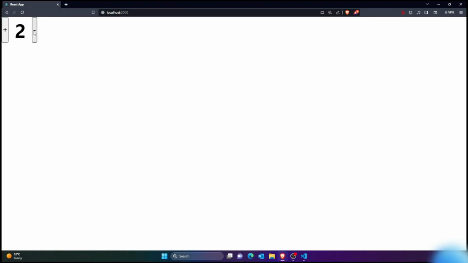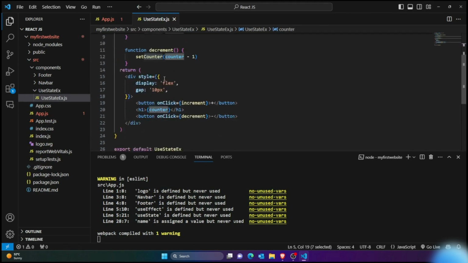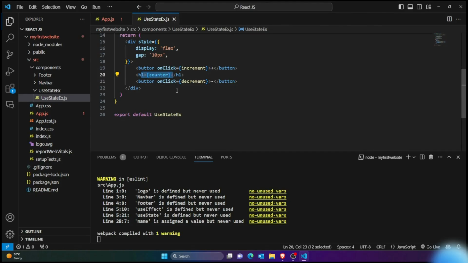So this is known as the useState hook. The purpose of the useState hook is that it gives you real-time changes. What it did was useState(0) initializes the value. That means the initial value of counter is 0, so whenever you load the page, you get 0 as the value. The counter variable represents the current state. You are printing the counter variable here, so you would initially get 0.